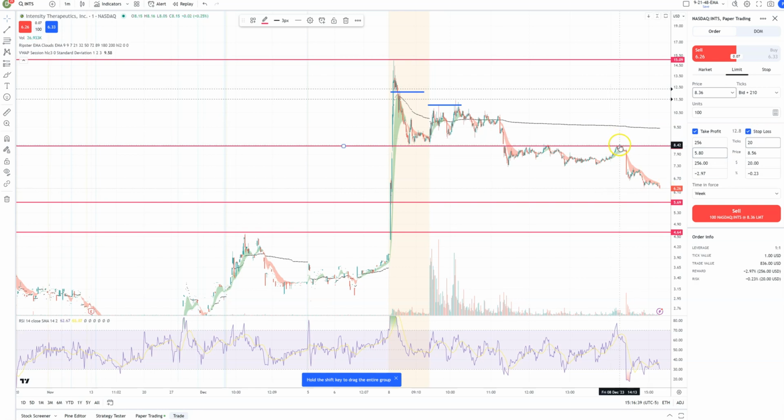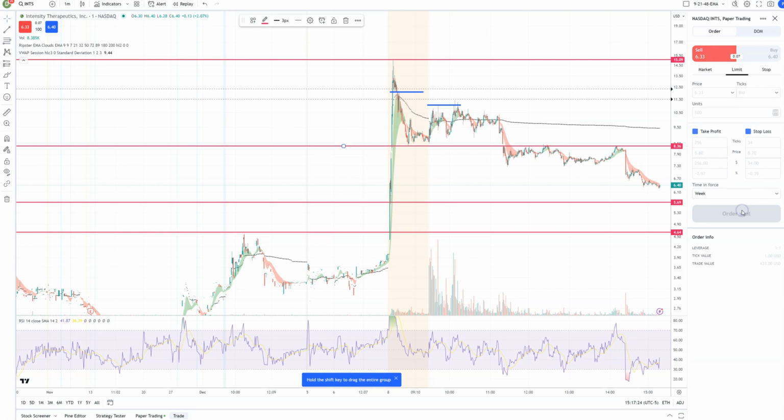Stop loss, mandatory thing. If it goes higher than 8.36, then I was thinking, okay, it will not break, but I'm wrong. That's okay. So let's say after breaking 8.36, if it goes to 8.7, right? In that case, I will take my loss, my stop loss. So what you are seeing here, if the stock comes from here to here, you can make $256 as a profit, right? Because you are selling higher, buying lower, right? So you're making money. If you are wrong, if it breaks this area, if it goes higher to 8.7, you close, you lose only $34. So risking $34 for a possible gain of $256.